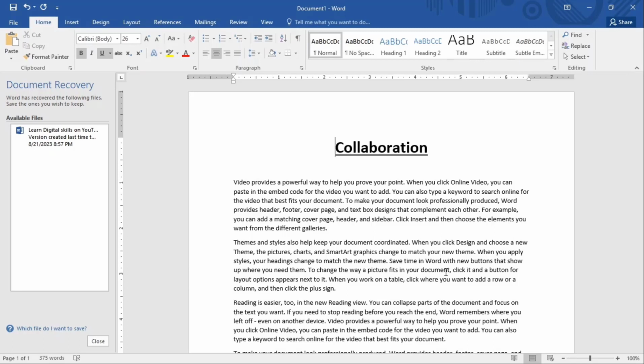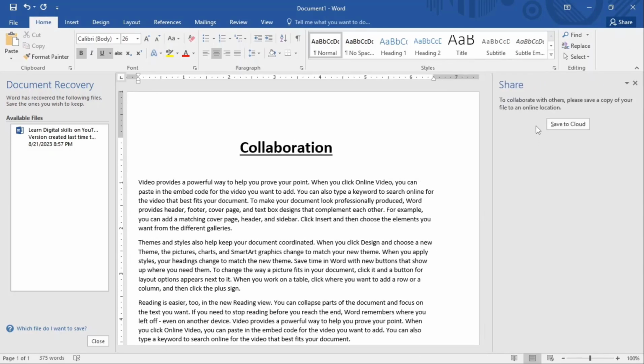So now this is my document and I want to share it with a friend, seeking for him to review it before I can actually publish it. So what do I need to do? I'll just come to the share here. If you have not signed into Microsoft Word, you'll be seeing a sign in right in here, but I have signed in, so that is why it's not there. So I'm just going to click on share.